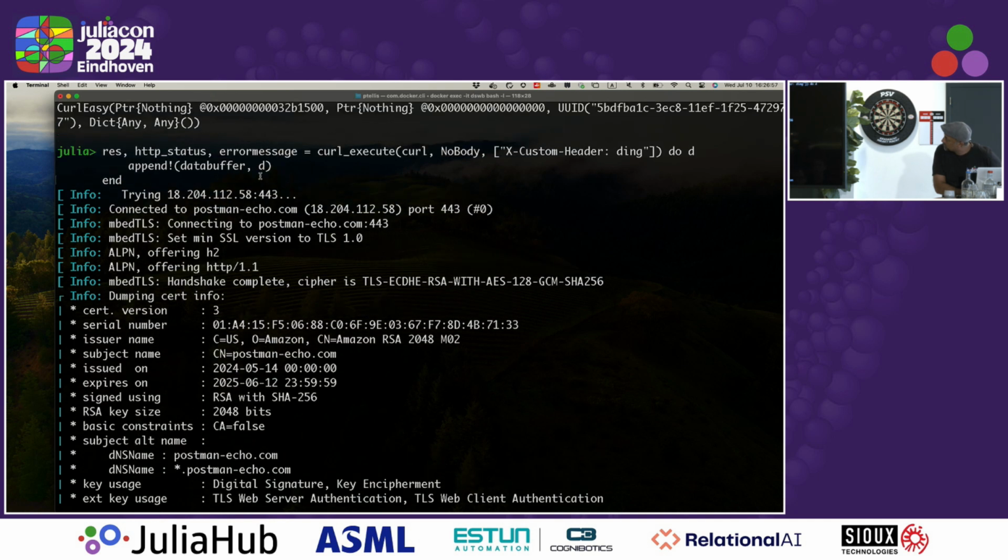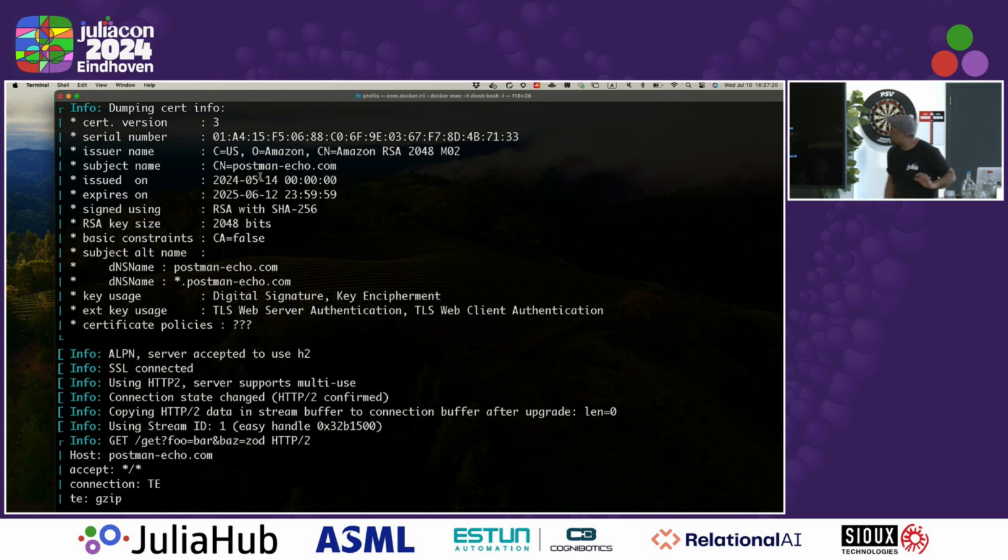There's quite a lot of stuff. Essentially, it finds the IP address, tries to connect to it, connects, does all the TLS things, negotiates. This is the host, so the certificate that it's pulled down, it says this is the common name postman echo. It matches the host name that we connected to, so everything's fine. And then it goes down and makes the actual request, which is further down.